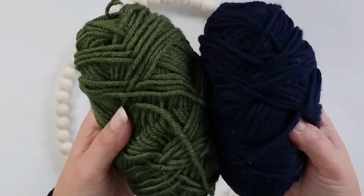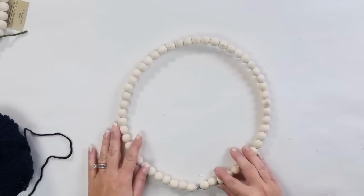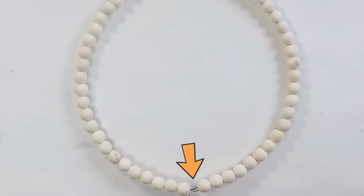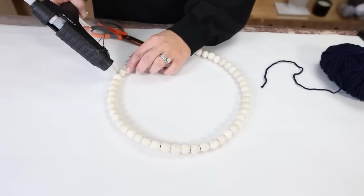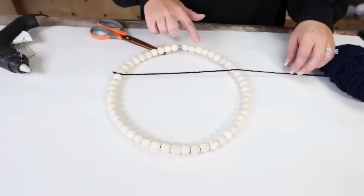Dollar Tree also carries yarn, so I have 2 colors of yarn that just fit in well with my home decor. I went with a dark blue and a dark green. On the beaded wreaths, there's an area where it has kind of like a metal closure. So I started at the metal closure and I counted up 11 beads on either side. Then my first yarn that I was going to use was this dark blue yarn, and I hot glued it up to 11 beads.